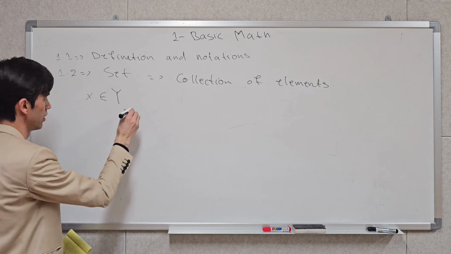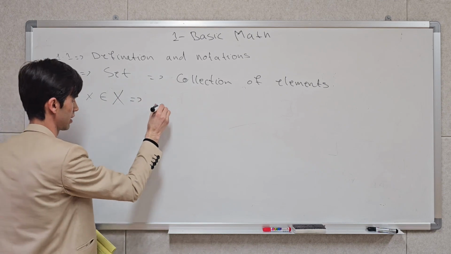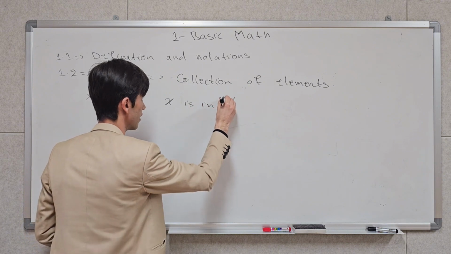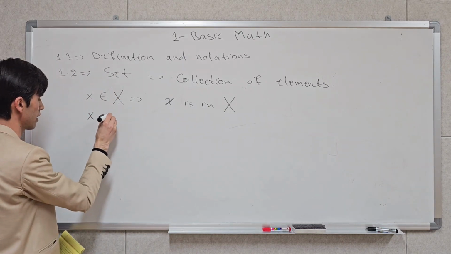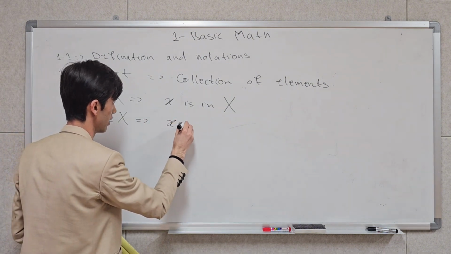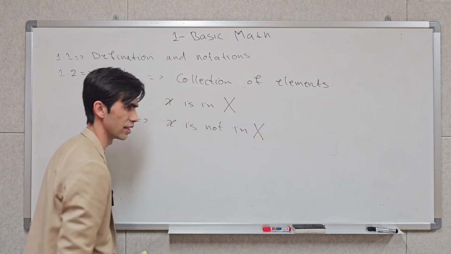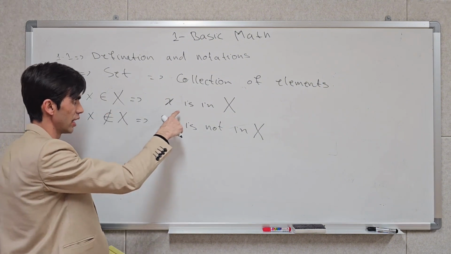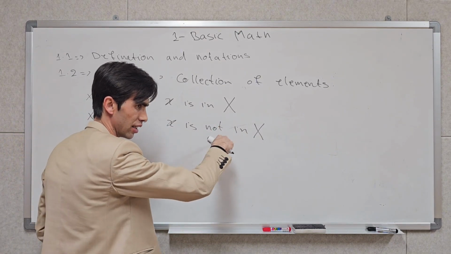Okay, we already covered that when we say x is an element of X, or x is in X, it can be x1, x2, x3. Or when we say x is not an element of X, x is not in X. We use this notation to show that an element exists in the set, and this notation to show that an element does not exist in the set.